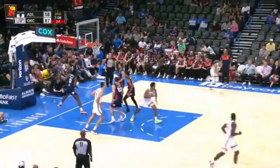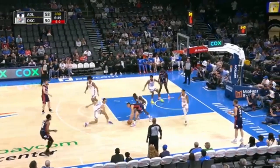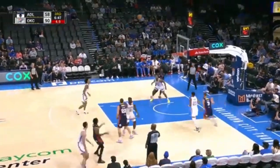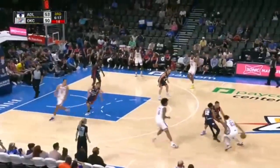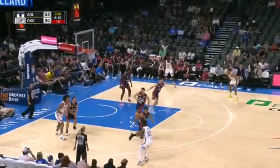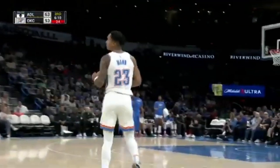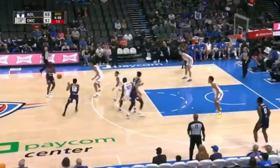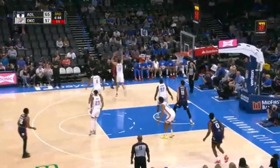There's the patent shot from Tre Mann, who makes it look so easy. Man, Tre Mann, how about the night for him, Michael? He's got 23 points. No excuses. The gyms were open. And just like, with Tre Mann, as advertised, it's a work in progress that's delivering. It's really taking advantage of those minutes they've been given. And that goes way back to last year.